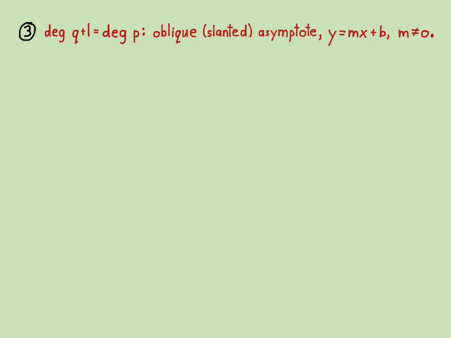So like x squared over x, or x to the fifth over x to the fourth, that kind of thing, for the leading terms. For this, you get what's called an oblique or slanted asymptote. I tend to call it slanted because I tend to forget to call it oblique.